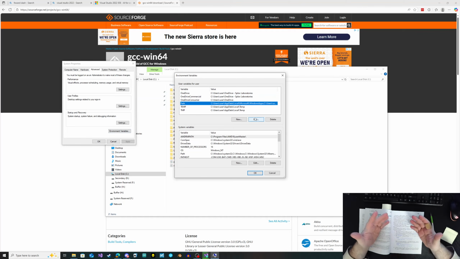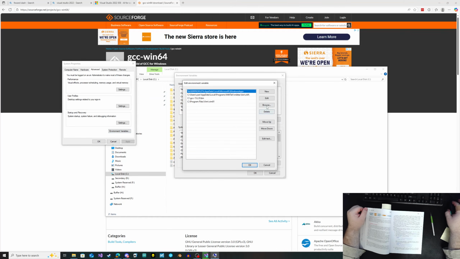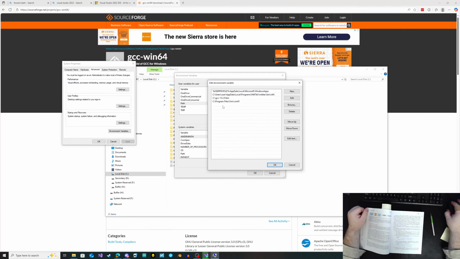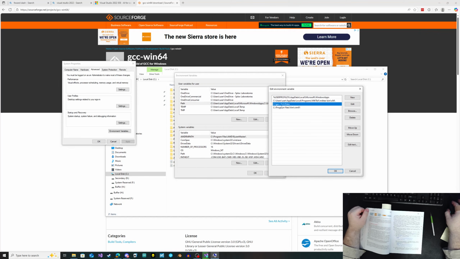And since I only have one user of this computer, which is just me, editing this is practically a good solution for everything. We can edit this path such that the path variable also includes this new path here, which is the GCC folder, but one folder in, going to the bin folder.